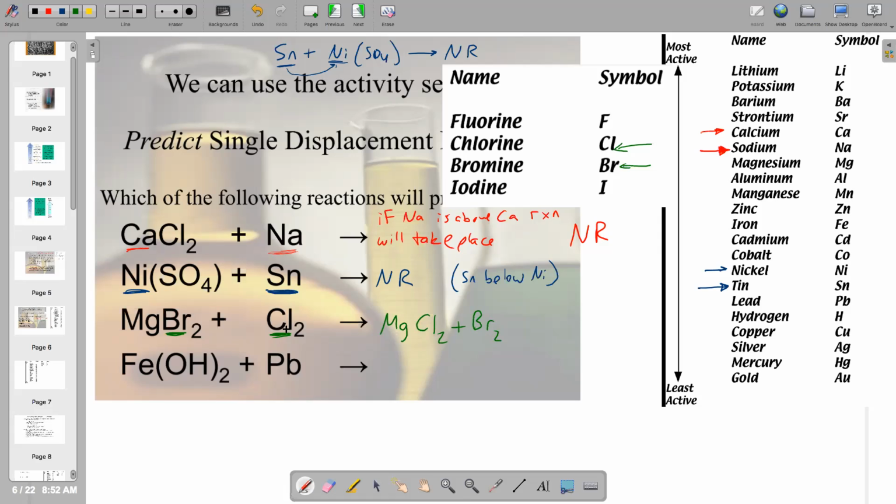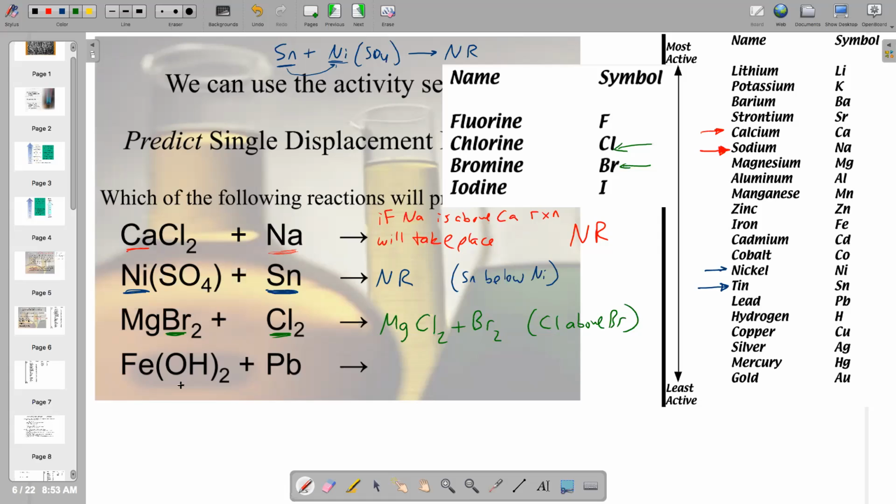But in this case, the chlorine is above the bromine. So because the single element is above the element that's in the compound, the reaction happens. Similarly, once you make magnesium chloride and you try to react it with bromine, nothing happens. And that's because the bromine is below the chlorine, so it's a one-way reaction. The reactants form the products, and the products are stuck like that.